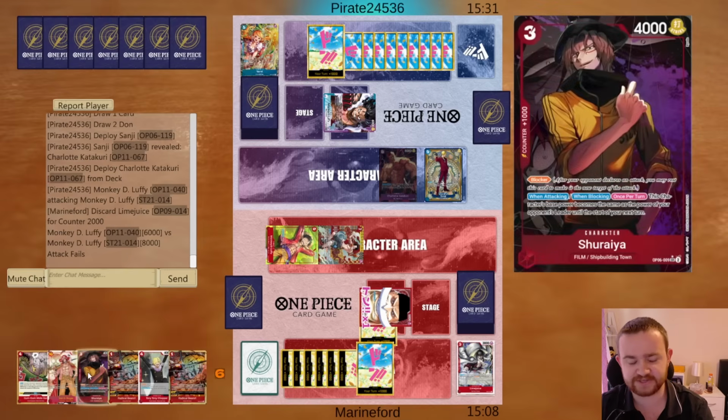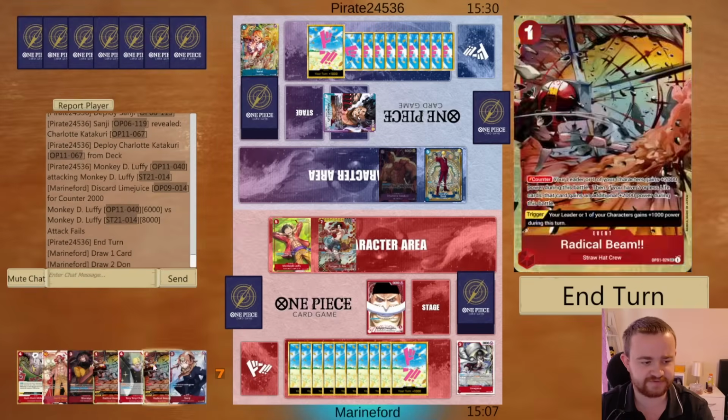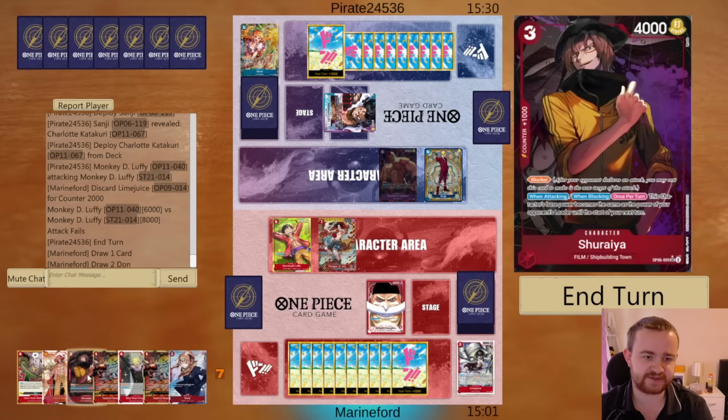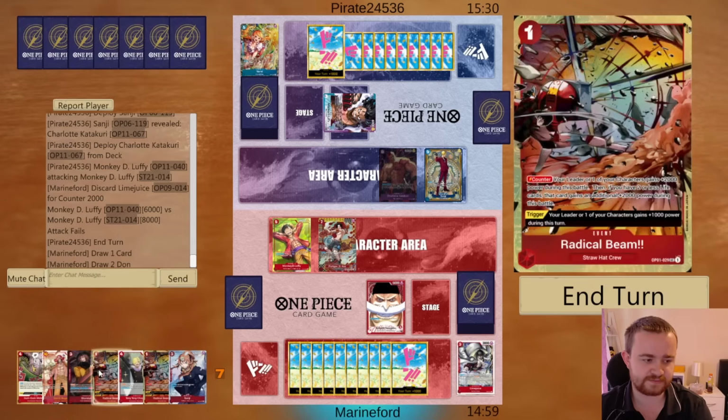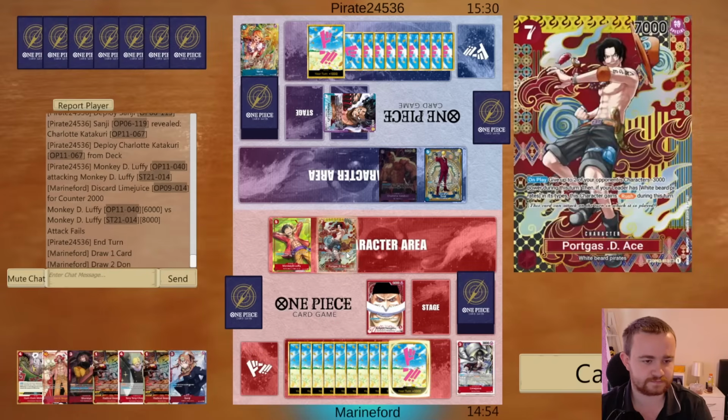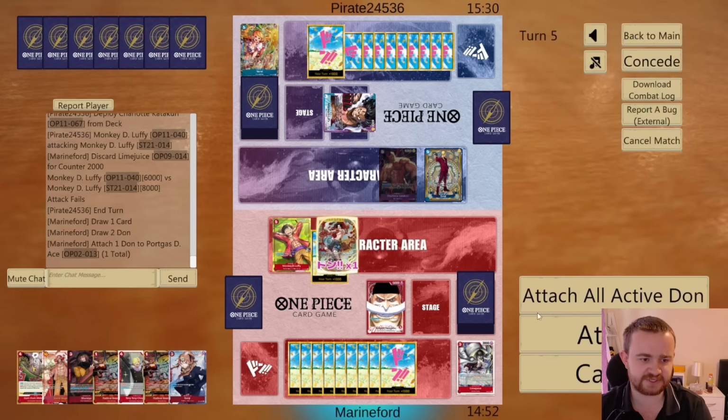I think we're just going to play the Shuraiya. And we've got 2 for Rad Beams. It's not that likely, but we can get there. We can definitely get there. So it's 4-5. So we've got 5 more done. Let's start with 8 from Ace.